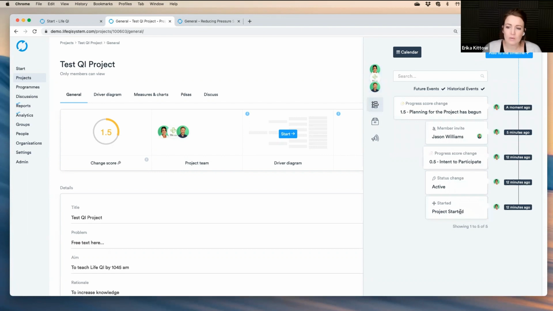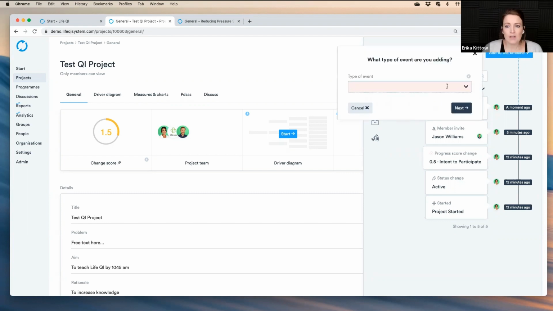So you can see here, the project started 12 minutes ago, and just a moment ago, I updated the project progress score. So you've got a good record of everything that's happening, or maybe that isn't happening if this project is stalled. So if I was coaching this project and nothing had changed for 4 or 5 months, I can come in here and take a look and then contact the project team and understand if they've come across any barriers or anything that's happened that is hindering them from progressing with this piece of work.